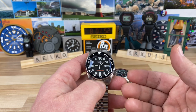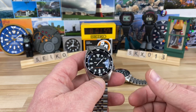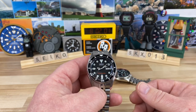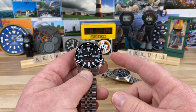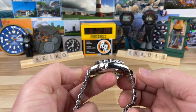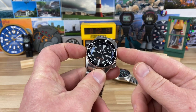It really steps it up a notch and makes it feel much more premium than the standard rattly bracelet the SKX traditionally comes on. Those bracelets are totally fine, but these definitely feel more premium. Now, for sizes — a lot of people have the question of which one they want depending on wrist size. I measure this case at 38 millimeters.